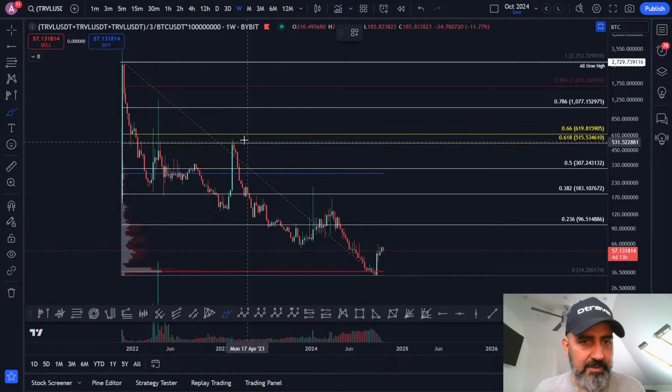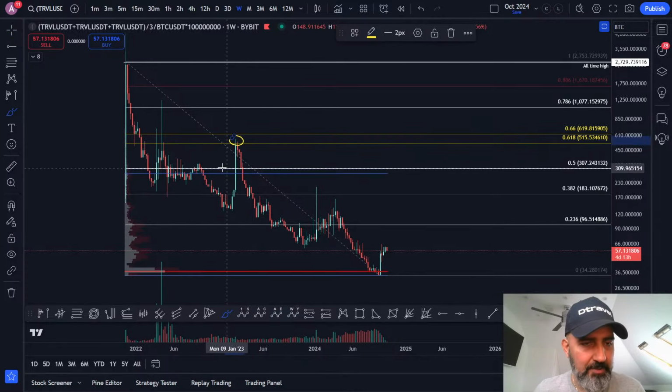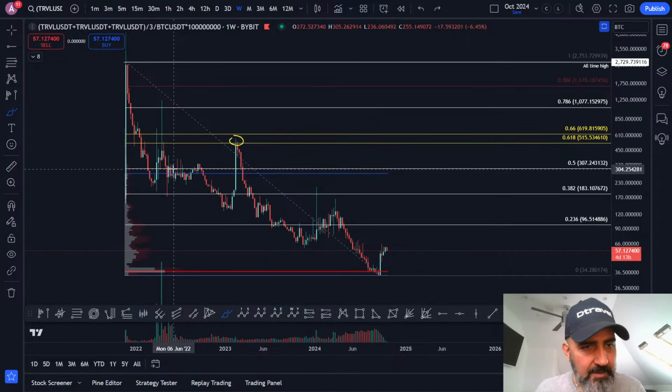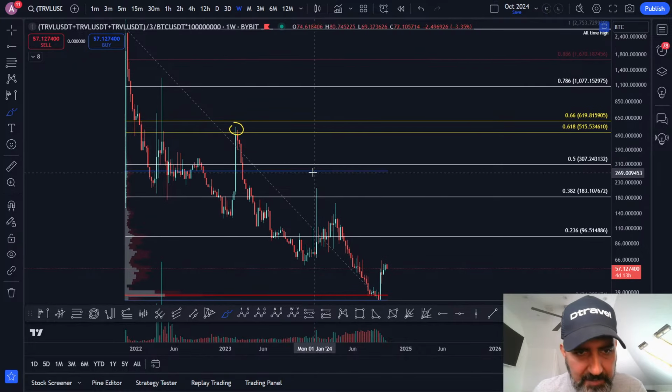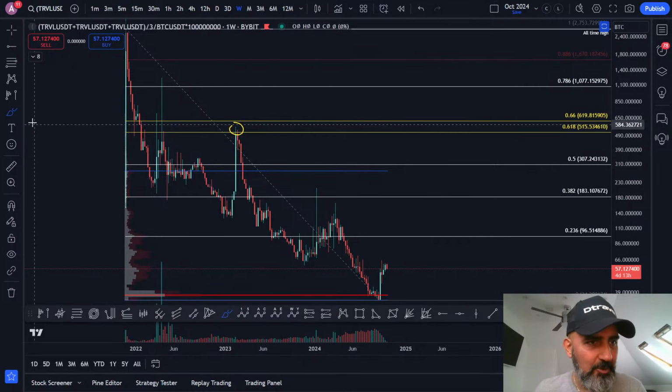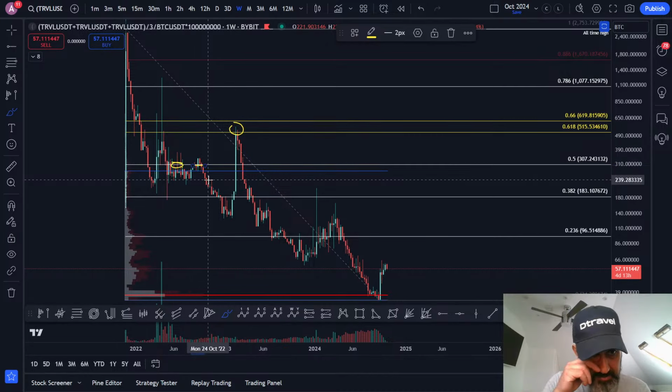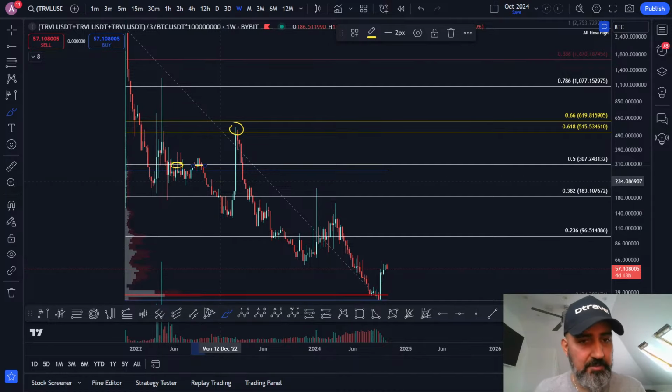Oh, it's nice. Look, golden pocket, really nice tap, really nice resistance, little back flip there. Look, back test. It kind of flipped it, didn't it? So you can see the ratios are in play there. The 50 fib, a little bit of resistance there. It's kind of playing around it, not as good, but it's there.